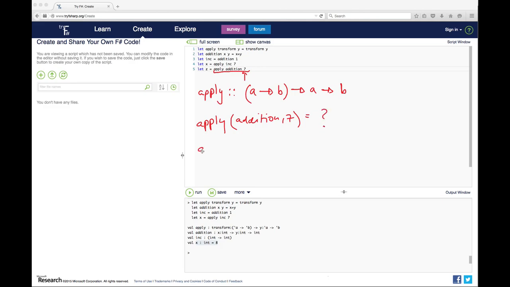So I can see that if apply in this case takes in addition, this addition in turn is a function that basically takes in an integer and goes to an integer to an integer.